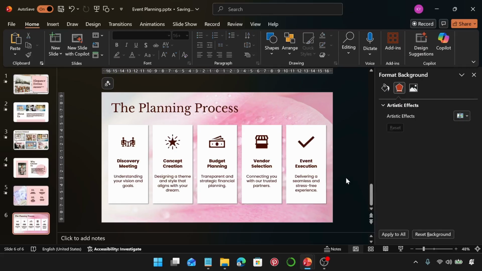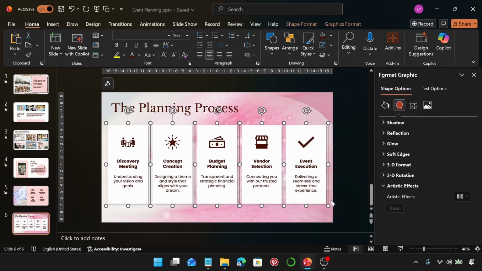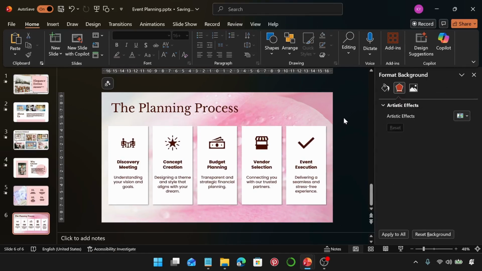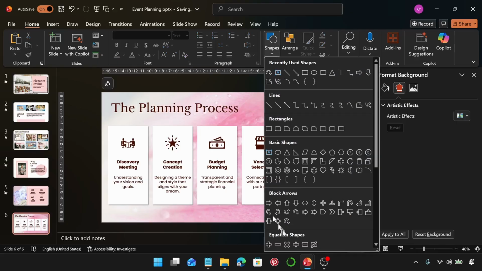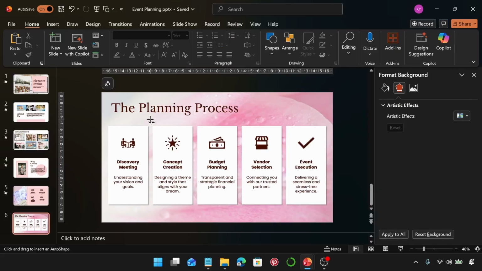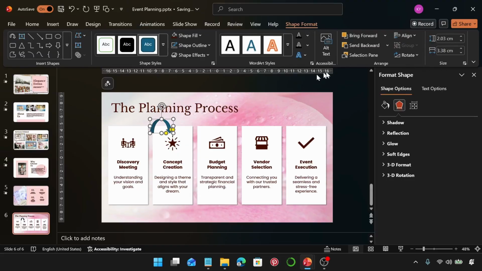All right, finally we're going to insert some arrows. Let me just select these, maybe move it just a little bit to create more space. We're going to go over to shapes, and under block arrows we're going to use this one, curved down, and I'm just going to click and we're going to have one arrow here. The dimensions for this arrow is going to be 1.45 by 4.35, and I'm just going to move it here so it's in between these two. Let's say right around here.